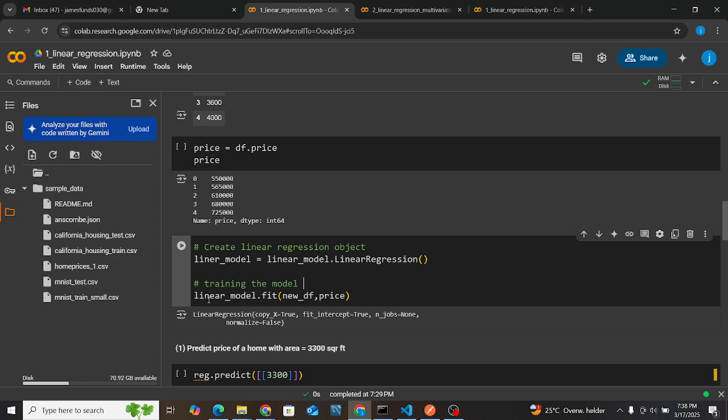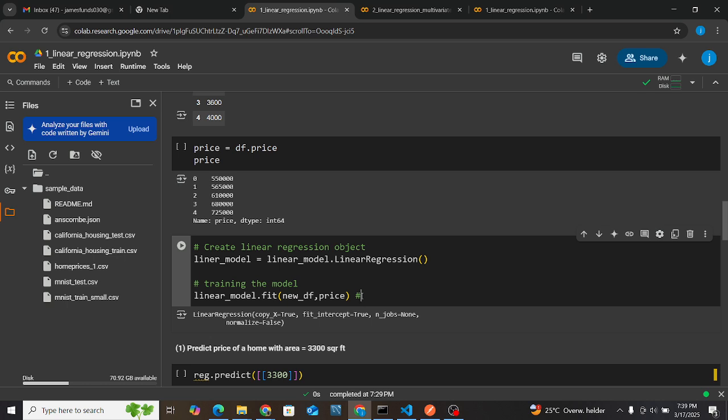That is now linear_model.fit, and then we pass the area of the data set that we have, and we pass the price.